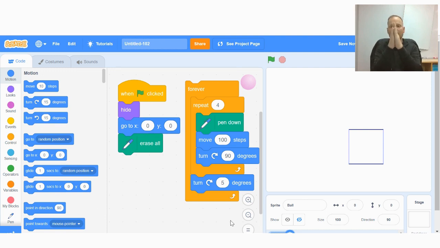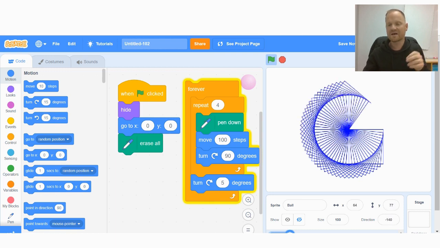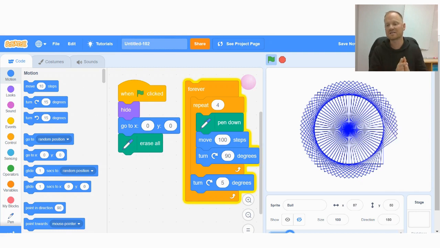We're going to go a square, and then we're going to go whoop, and we're going to make another square, and then we're going to go whoop, and we're going to make another square, and we're just going to keep turning. Every time a new square is made, we're going to turn just a little bit. And that's going to turn my square in a circle. It's pretty cool. So let's go. Ready? Boom. See that? It's pretty awesome. Every time it makes a new square, it turns just a little bit. And we go back to the beginning, and now we've made a cool little shape, a cool little design.